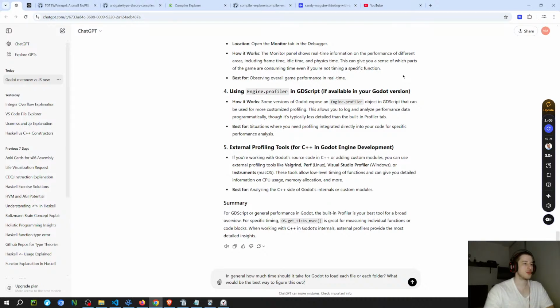And I'm gonna ask this stuff to clarify around how long it should take to load a file. The problem is I need a contrast to see. So I guess this is the easiest way to see if there is something wrong or not. I need something to contrast with. Like how fast should it be to load the file, and how much is it taking. I think I need to do that first.